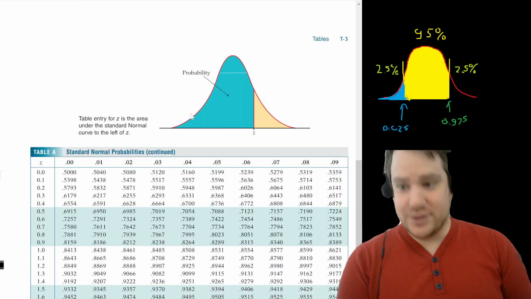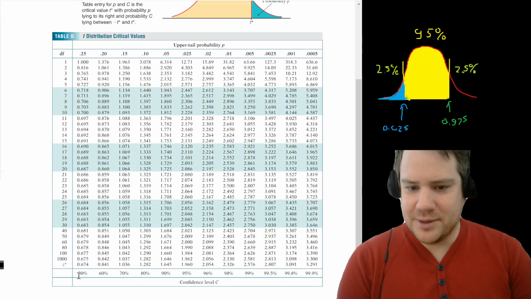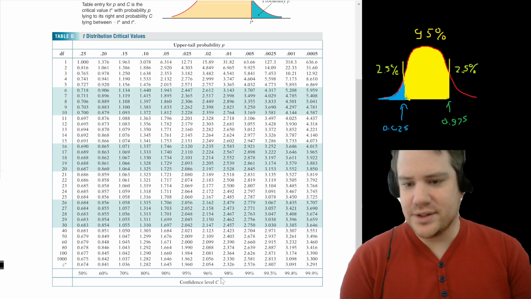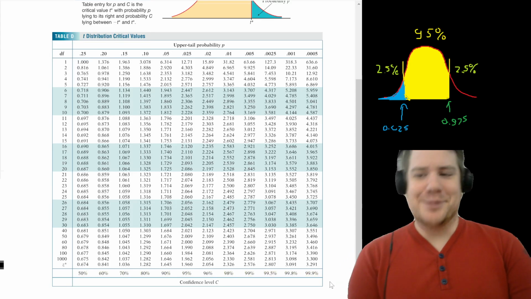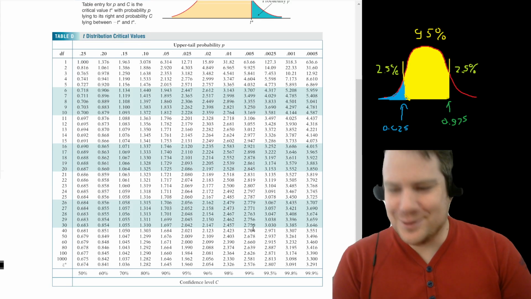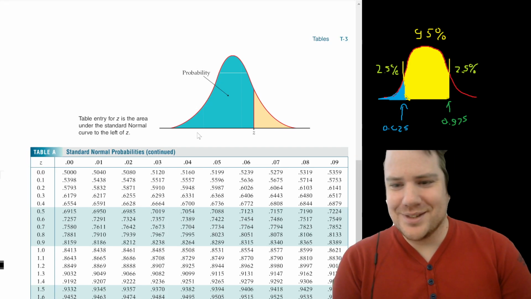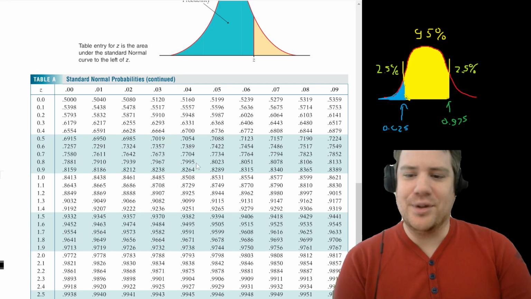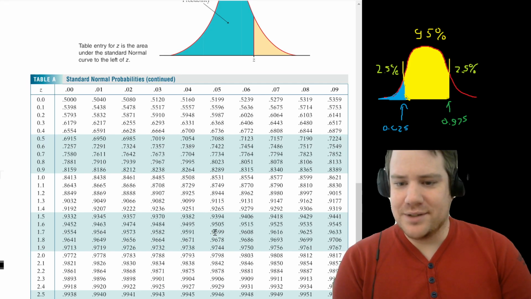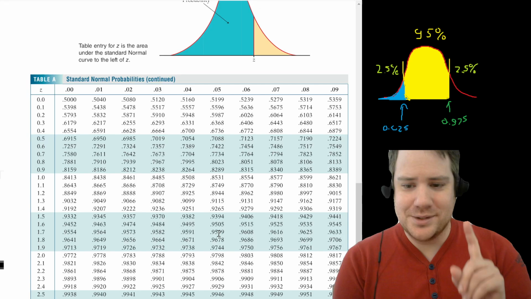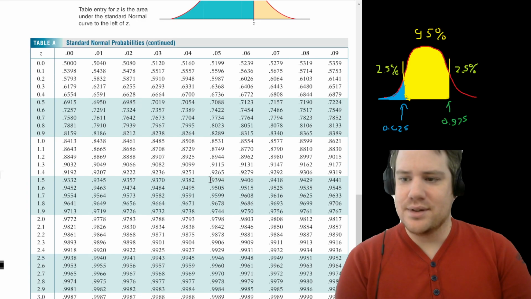Now, the reason I still explained it using this is because table D is limited. Like you only get 50%, 60, 70, 80, 90, 95, 96. Okay, that's still quite a lot, and most confidence intervals will be one of these percentages. But just in case they're trying to be funny and ask for a 92% confidence interval, with table A, you can still do it. And since you also get table A, you would have to know that you can look at this, 1.75. If you have a 92% confidence interval, the Z-score will be 1.75 and minus 1.75.